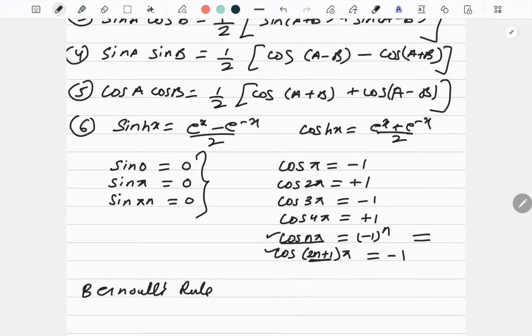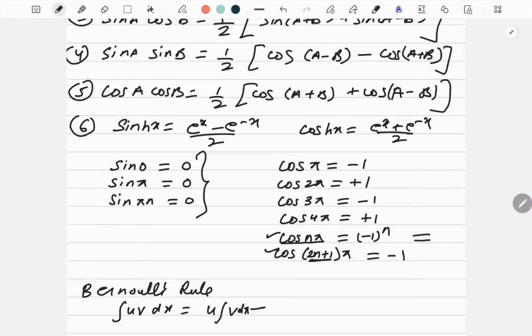So if you have seen my old videos of integration, I have told you the shortcut of Bernoulli's rule. Basically, Bernoulli's is a shortcut of by parts integral. And I have given you in integration portion how to integrate by parts directly by vertical columns. So that is basically Bernoulli's rule in vertical form. So what is the formula?